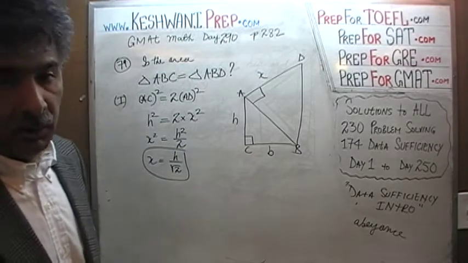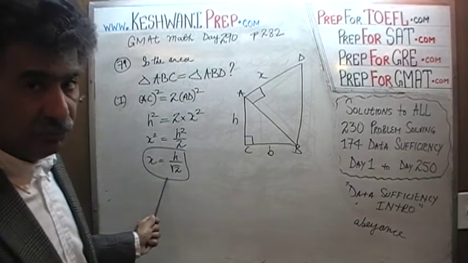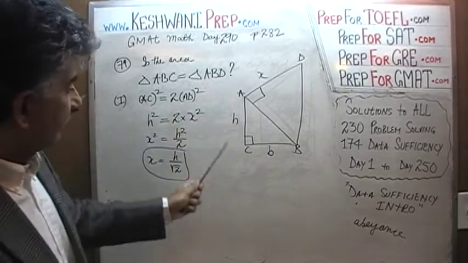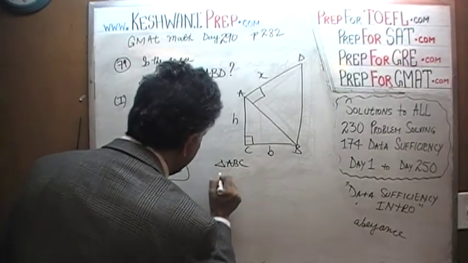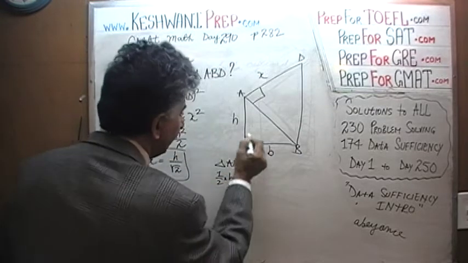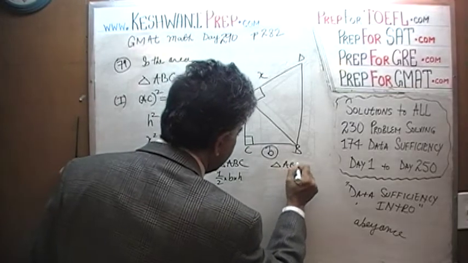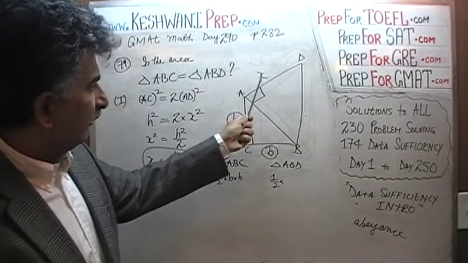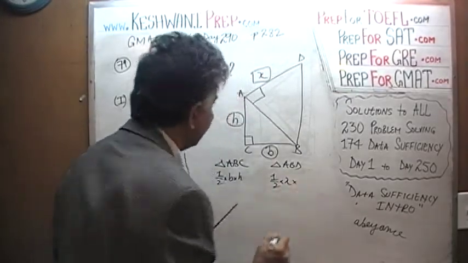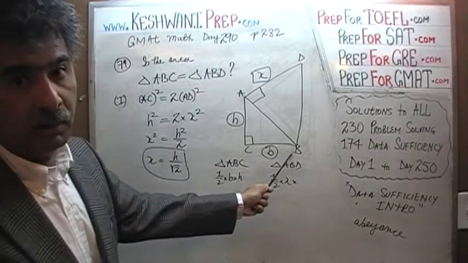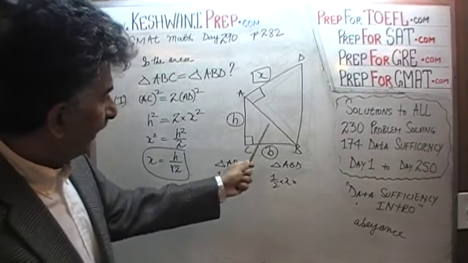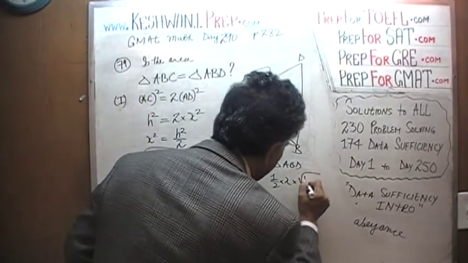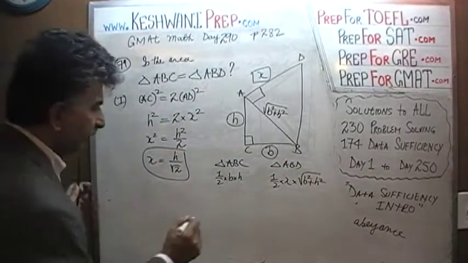Now the question is, what can we do with this information? In order to understand whether this information is of any use, we have to first analyze what is being asked. The area of triangle ABC is simply one-half base times height. Area of triangle ABD is one-half base, where the base of the top triangle is actually X, and the height of the top triangle is actually the hypotenuse of the bottom triangle — which is square root of B squared plus H squared. The question is: are these two quantities equal?